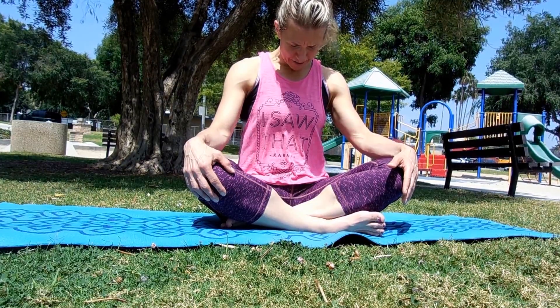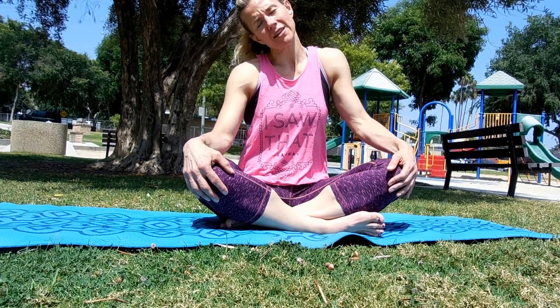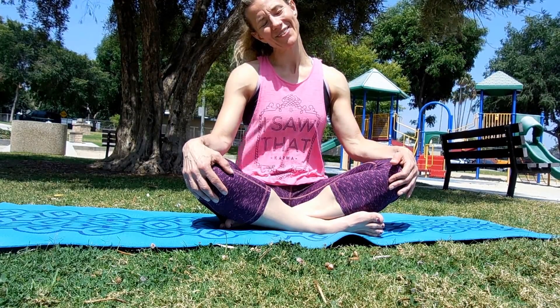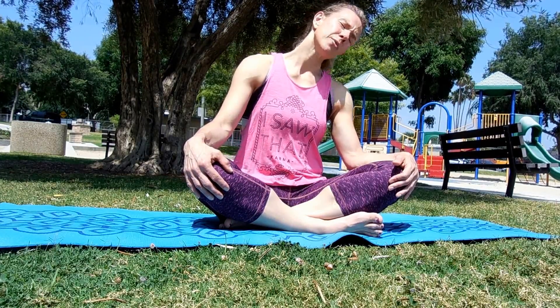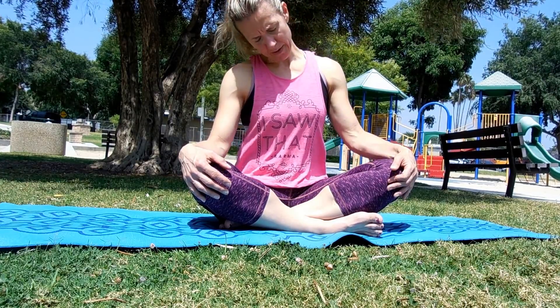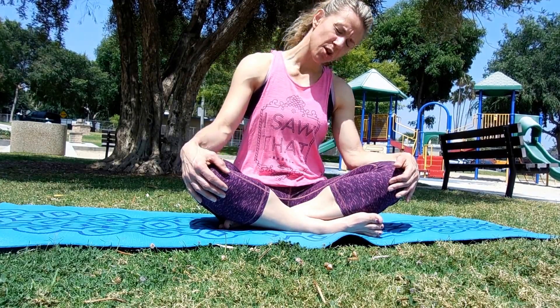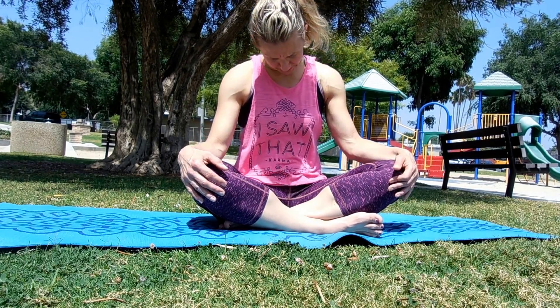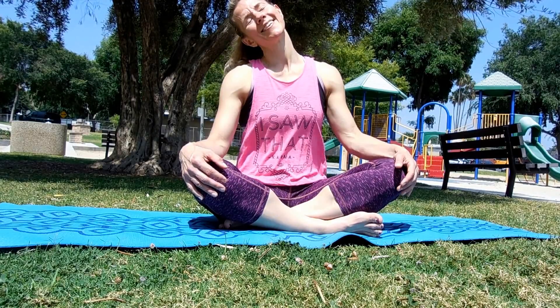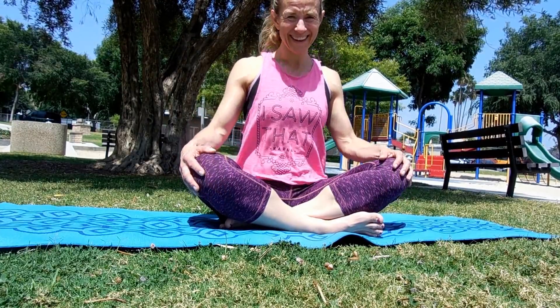Feel the stretch into your upper back and spine. Turn your opposite ear toward the opposite shoulder and relax — make sure that other shoulder stays down. A lot of times you try to lift it up; I want you to push it down. Let's do half circles — go to one side and hold, come down continuing your breath, over to the other side, and down. One more time each side — don't stop breathing. Don't drop your head backwards; that's not good for your neck. Keep it forward circles to each side, all the way into the chest. Lift your head up to center.